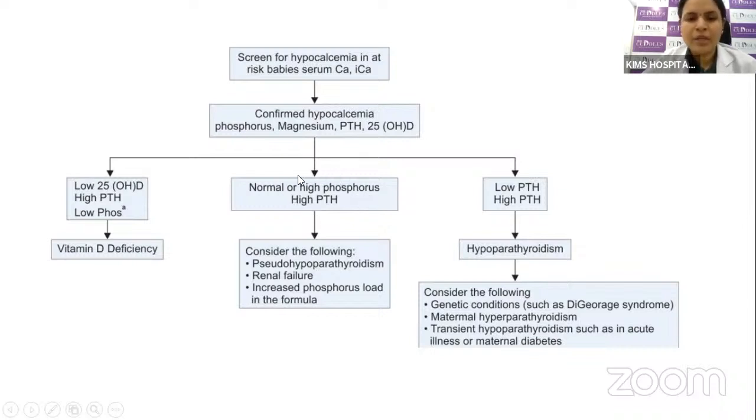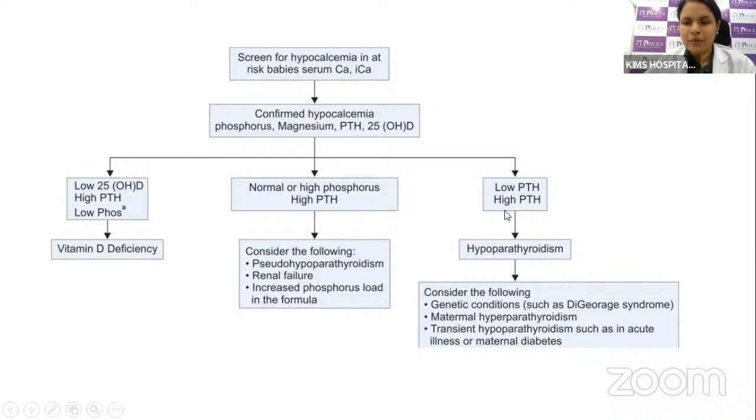with hypocalcemia, one considers the possibility of hypoparathyroidism. Now, if this is accompanied by a high PTH level, then this is possibly indicative of pseudohypoparathyroidism, which is because of parathyroid hormone receptor resistance, or because of renal failure, where we often see this combination of hypocalcemia with high phosphorus levels along with secondary hyperparathyroidism. This situation can also occur when there is increased phosphorus load in the formula. This used to happen with earlier generation formulas or in babies with predominant cow milk based feeding.